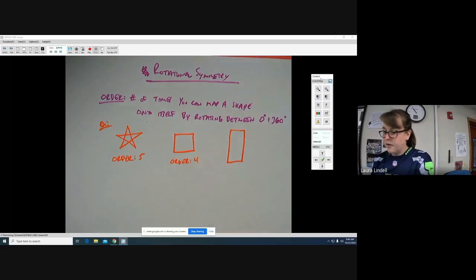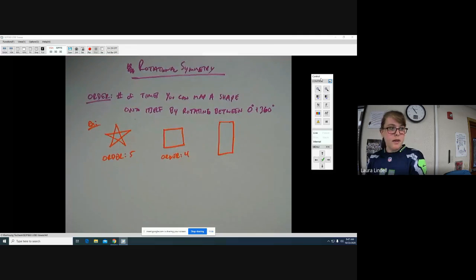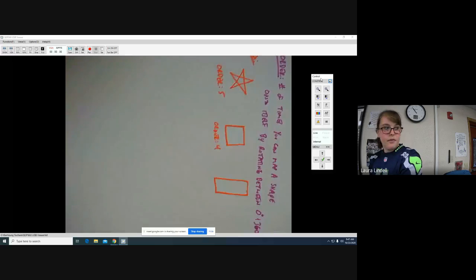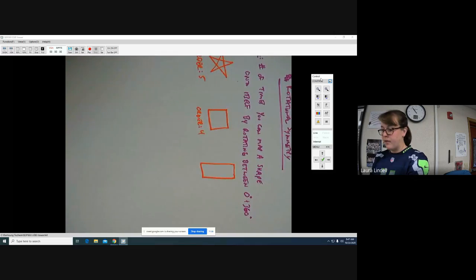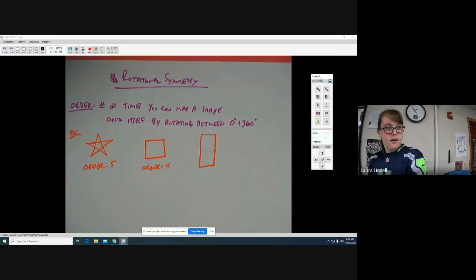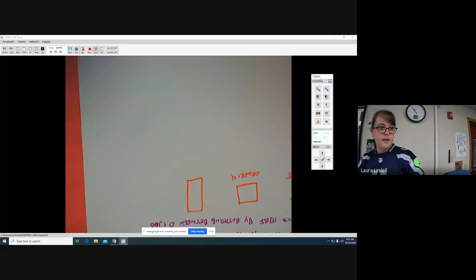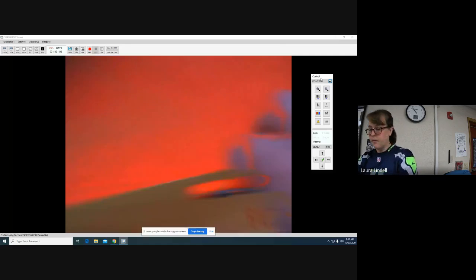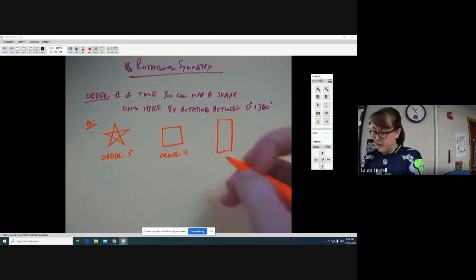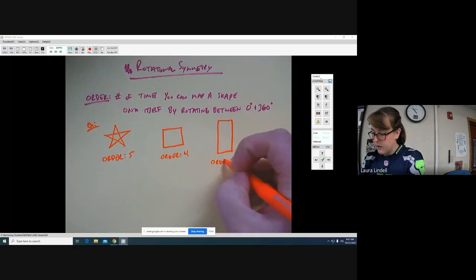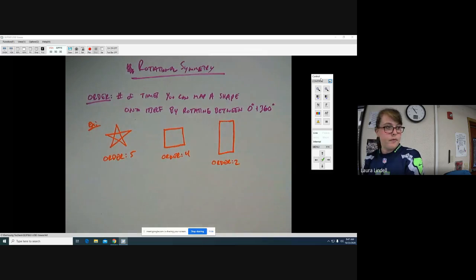Would that have like a lesser degree or lesser order of rotational symmetry? Yeah, Owen's got it. It's 2. And the reason being, if I rotate the rectangle like that, all of a sudden it's sideways. It's not up and down anymore. So I have to rotate it all the way around to get it to look like it originally did. So that's our difference with rectangles here. The order of rotational symmetry for a rectangle is 2.